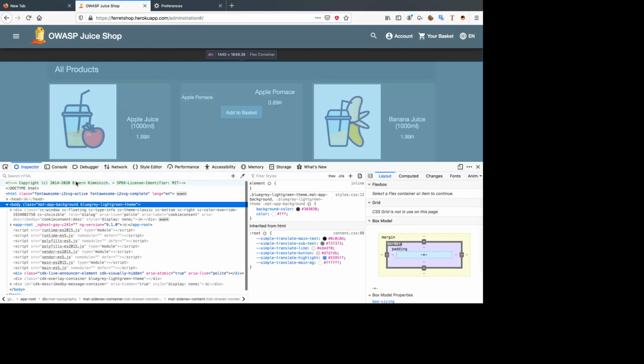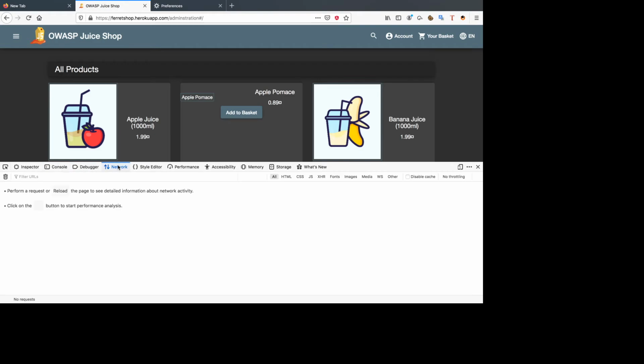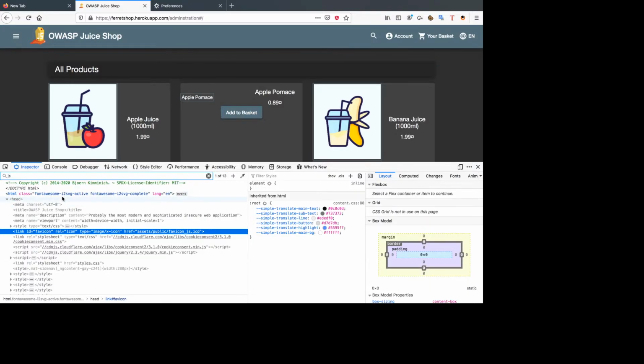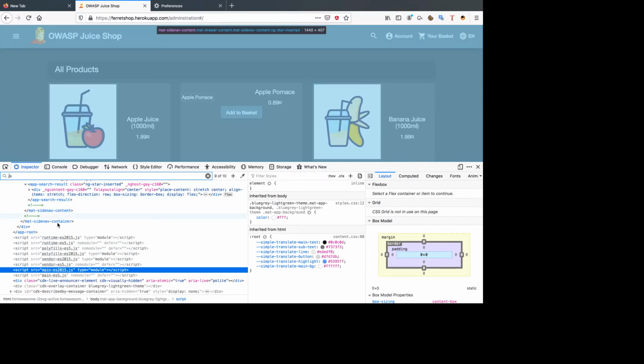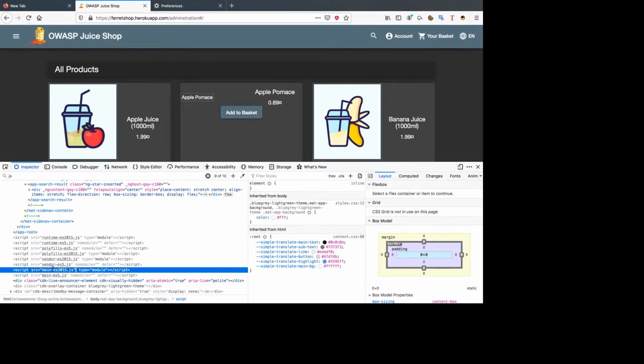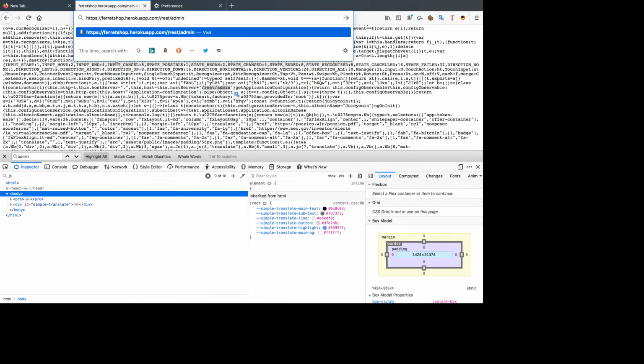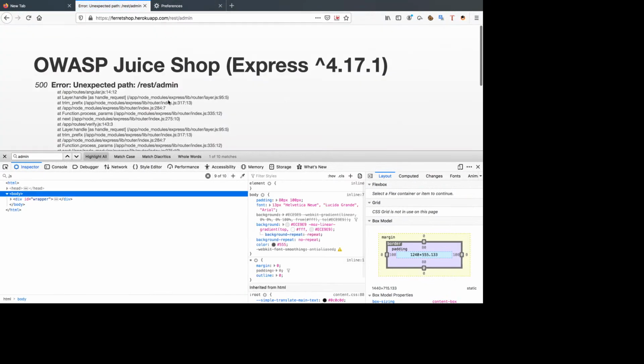Now what we're going to do is check out the JavaScript files. So we're going to go to the network tab, sorry, to the inspector tab. And here I'll just try to look at everything that's .js. So we'll see cookie consent, jQuery, runtime, and we have our main here. So I want to check this specific source code out. Let's just do it in this window. Now here I want to see if I have any admin calls, and as you can see /rest/admin is in here, so let's just paste that behind the URL, shall we? See where we get. Unexpected path, so that's not working.